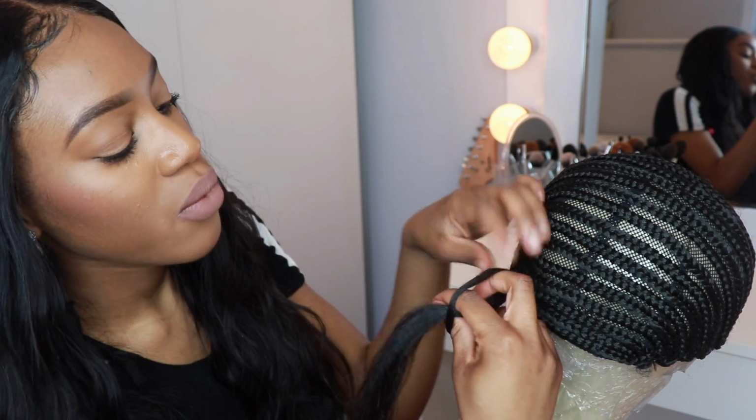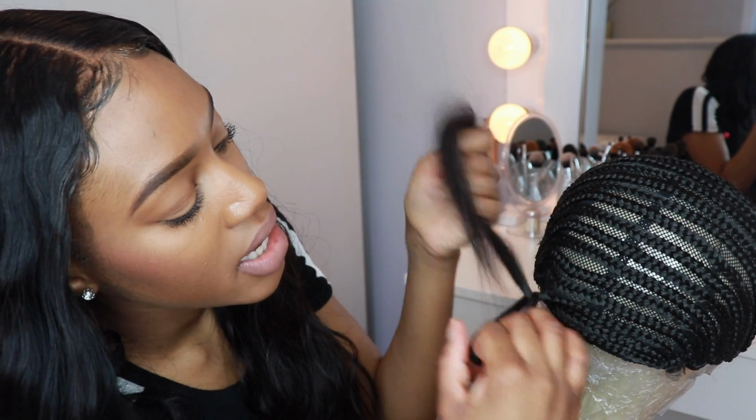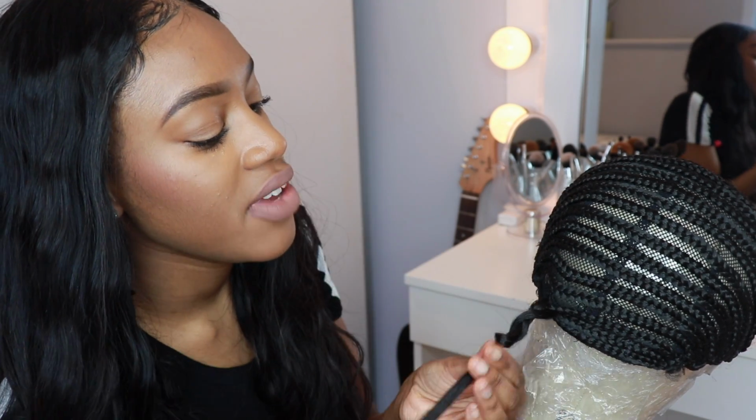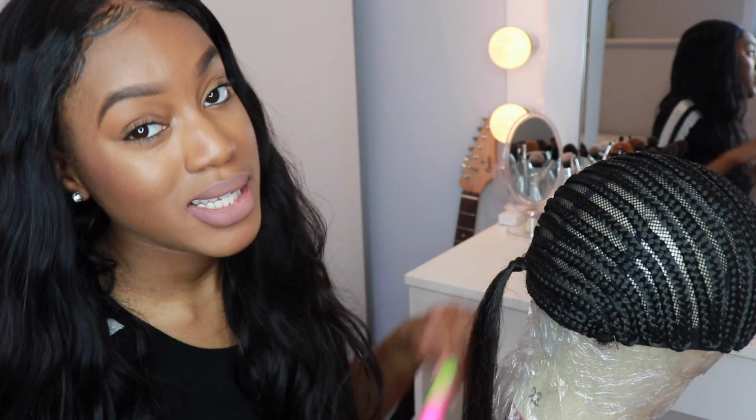loop it through. You don't have to worry about, hey, you stick yourself back in there, boy. Okay, so you don't have to worry about putting a lot of hair in the back. As a matter of fact, it's better not to put too much. And that's it, and I'm gonna space it out quite a bit.